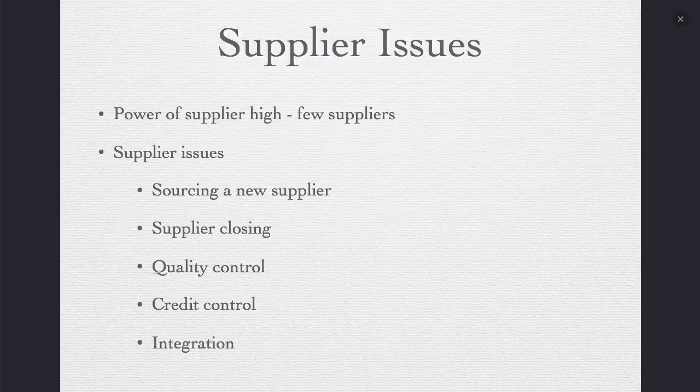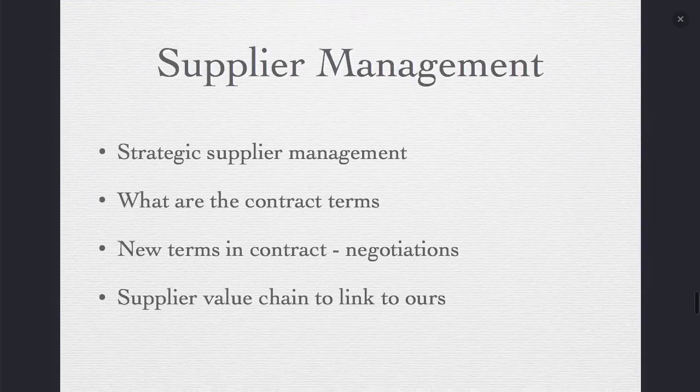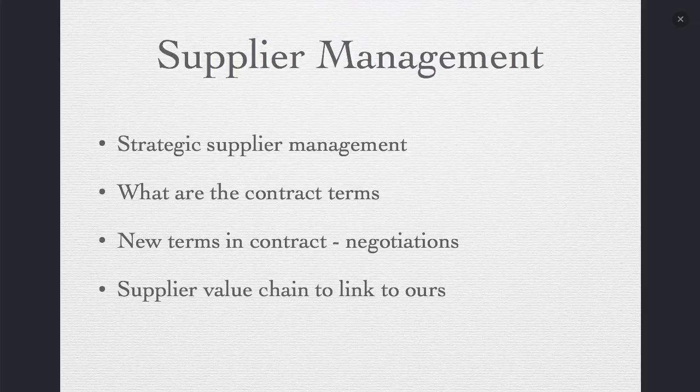What sort of supply issues can we have? We said my suppliers can be very high power suppliers, so sourcing a new supplier can be difficult. Suppliers closing down, quality controls, credit controls, right? These are big issues that can cause a huge disruption in our operations. How can we manage them? You should have a strategic supply management approach when working with these suppliers, because we need to work with them in a partnership manner and not just on a transactional basis. We need to look at the contract terms, new terms in contracts, negotiate every time, review the contracts. And also, of course, what I've not mentioned here is a supplier code of conduct that needs to be there, especially in terms of sustainability.